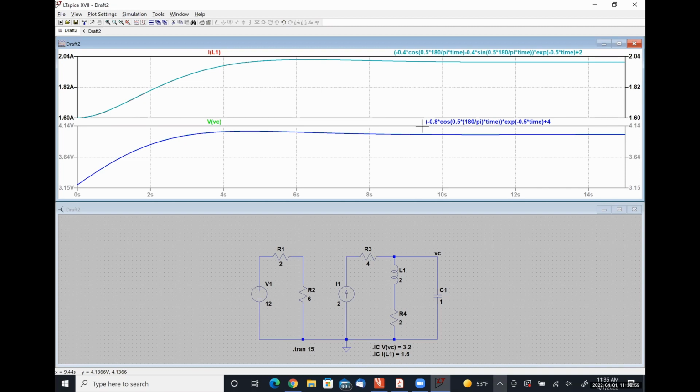Does LT Spice need that asterisk to multiply? Yes, it will not implicitly multiply. That is correct. It's not as good at math as MathCAD is, which, if you don't explicitly multiply, sometimes treats things inside parentheses as a function of the other thing acting on it. So it's always a good idea to explicitly multiply there as well, actually.